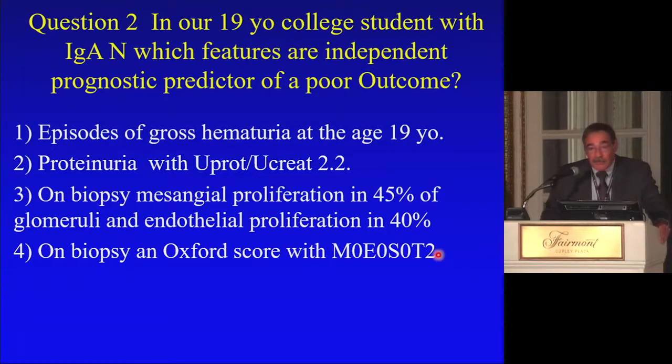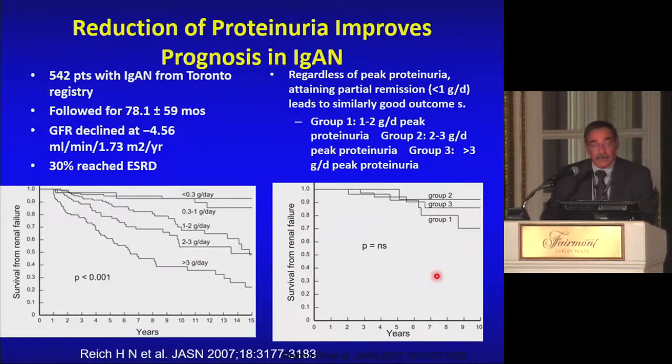Now, unfortunately, nephrologists have to be pathologists when it comes to IgA and lupus because you just have to know what these things mean. So again, because of time limitations, we're not going to vote on this, but I could see some splay on it. There is one good answer and there's one better answer. The proteinuria is a pretty good answer. The Oxford score is even a better answer, okay? So let's look at why that's so.